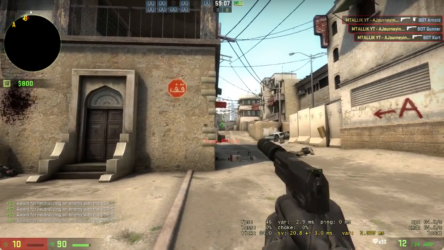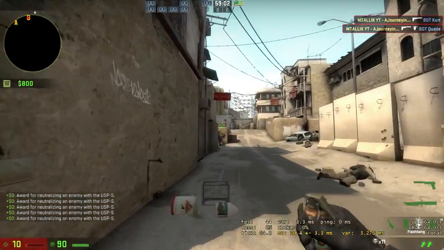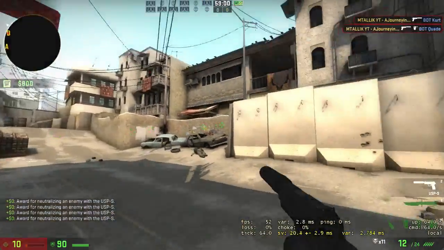There's a guy on the barrels. I can hit this, thank you. There's a guy at CT corner. And then there's also a guy right here.